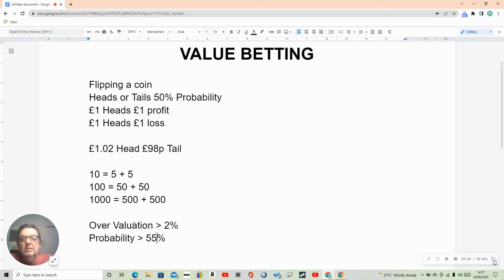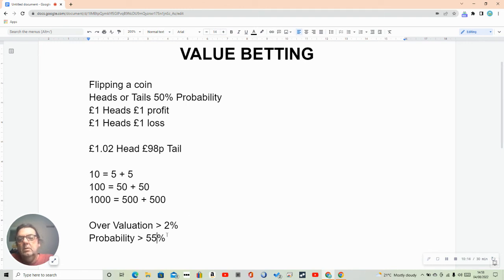Also, the valuation is the same question. How do you work out the valuation? And again, it's a tricky one. The simplest way is looking at all the bookies on something like the OddsChecker website. If you've got 19 bookies giving you 5 to 1 on a horse, and one bookie's giving you 6 to 1, then you would hopefully consider the 6 to 1. It's certainly better value than all the 5 to 1s, but it still doesn't say it's actually value, because the standard price should be 6 to 1, and all the other bookies have just reduced it to 5 to 1, and there's one bookie left paying 6 to 1.